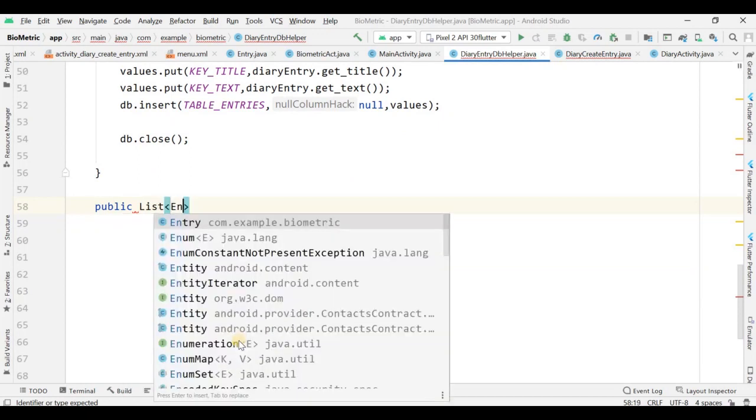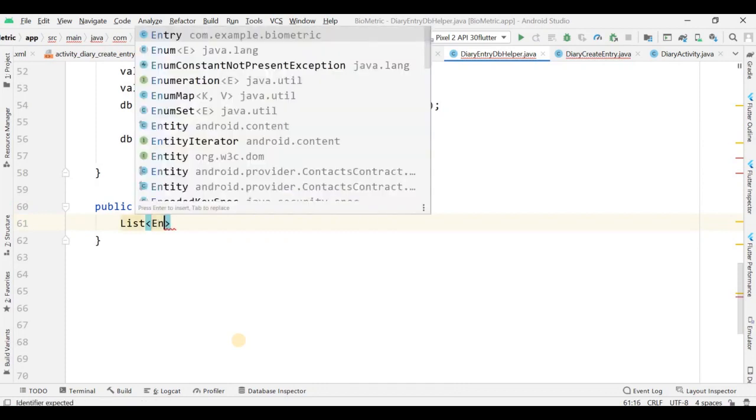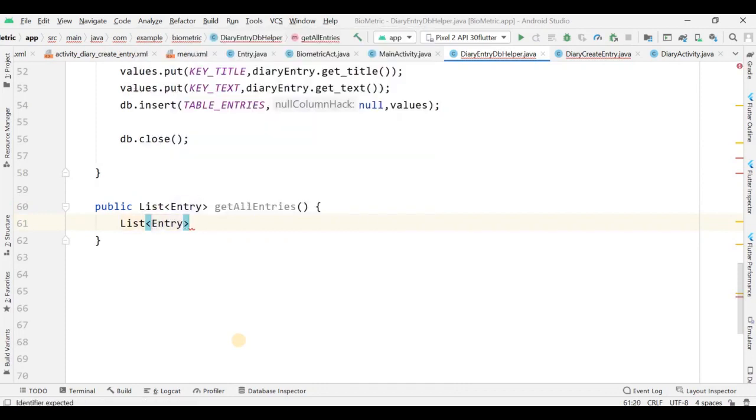So we are just getting that list of entries, making a array list here. And now what we gonna do here, sorry for this mark. Now first of all, the space should be there so that it can be visible.